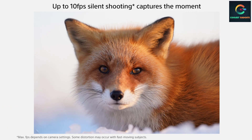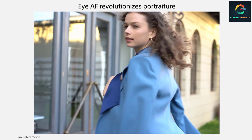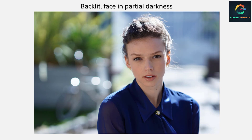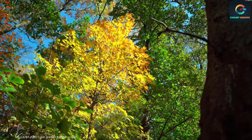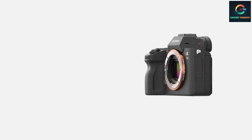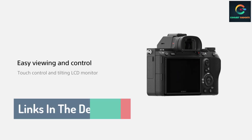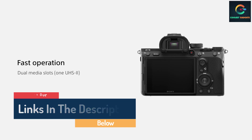Number 1: Sony A7 III Full-Frame Mirrorless Camera. Sony offers many options for mirrorless cameras, and some, like the A7 III, are best for low light. Powered by Sony's exclusive BIONZ X image processor, it delivers great shots in all conditions. It comes with a 28–70mm interchangeable lens kit compatible with the E-mount series. The Sony A7 III houses a 35mm full-frame image sensor with 1.8x readout speed and 24.2 MP resolution. It earns the top spot for its ability to capture 14-bit uncompressed RAW images with a 15-stop dynamic range.